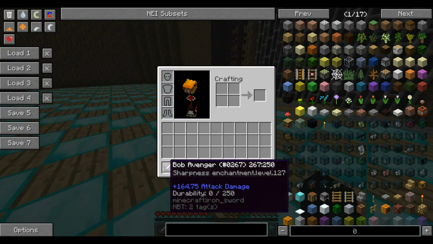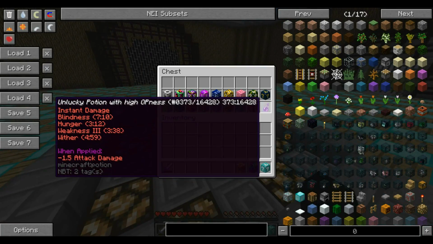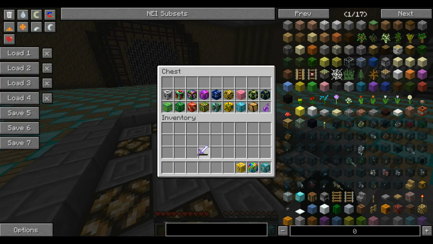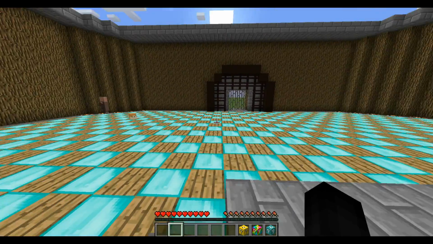Wow. Bob Avenger. Sharpness enchantment, level 127, 164.75 attack damage. Alright, so that, up against this thing has Wither. So this is going to kill something regardless unless you have milk. However, this thing insta-kills and can be repaired. So I think the Bob Avenger tops the Unlucky Potion.